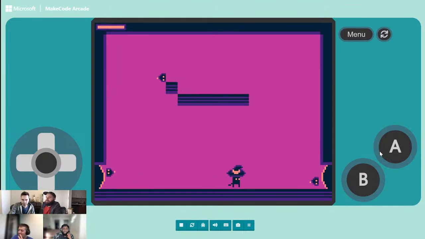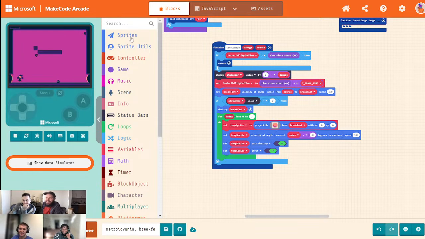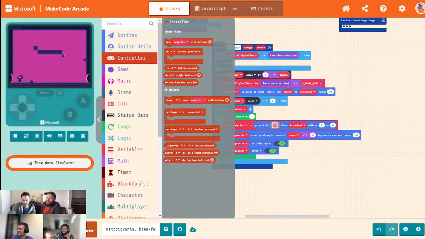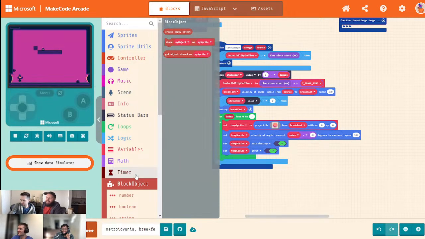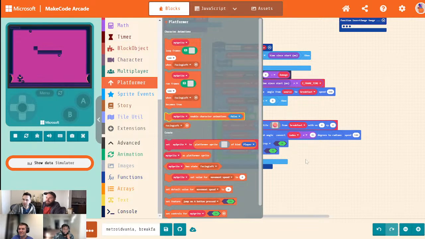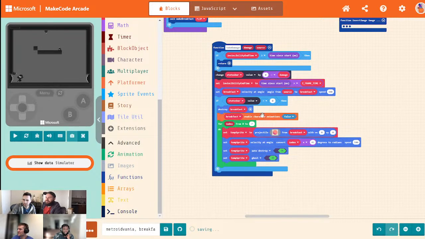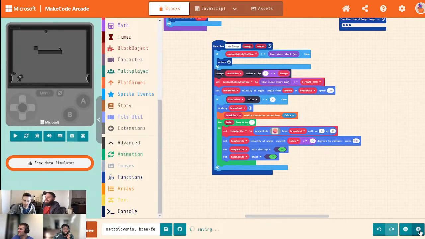All right. Let's die. Ow. Ow. Oh, I think the platformer extension doesn't check to see if the sprite is dead or not. It keeps animating. I need to fix that. That's fine. We will fix it by going into the platformer extension, and we're just going to turn off character animations when we die. There we go.